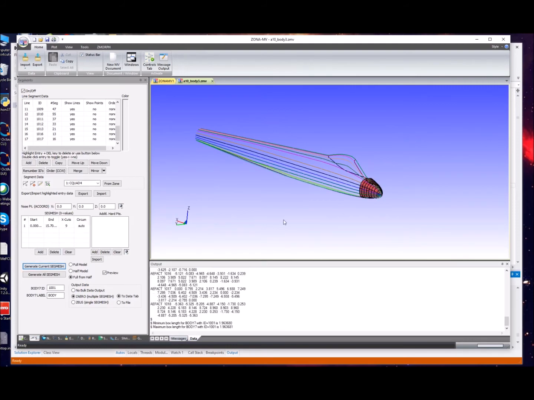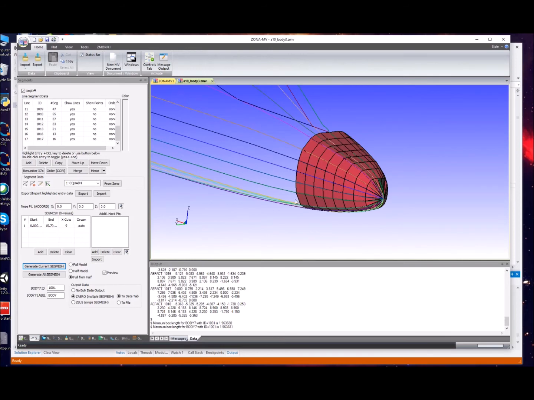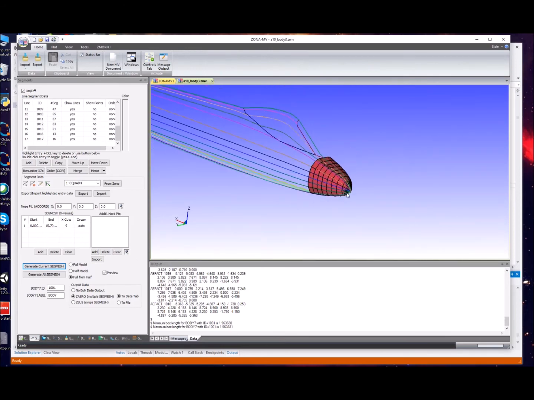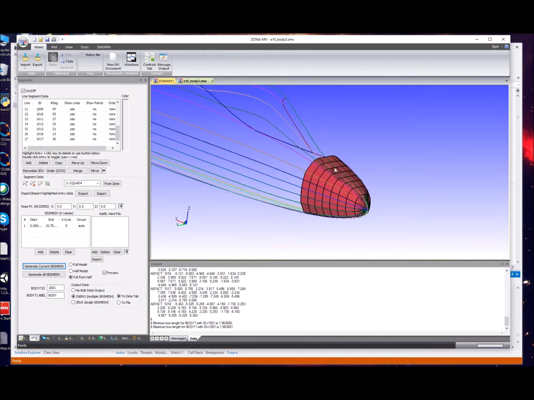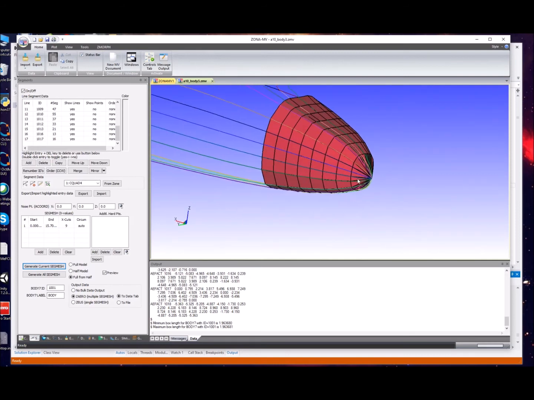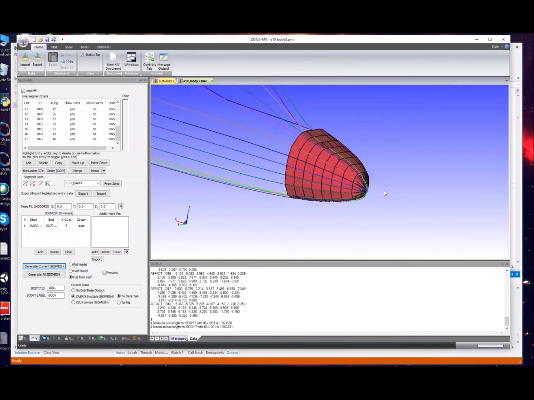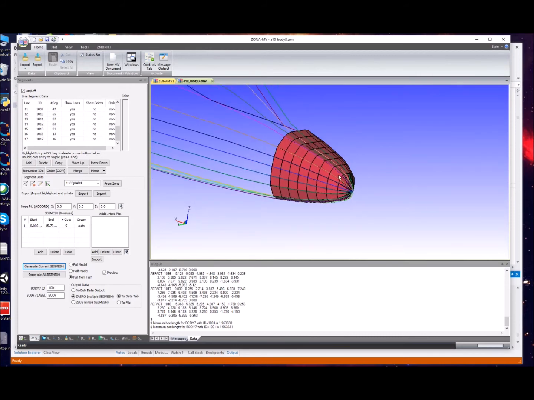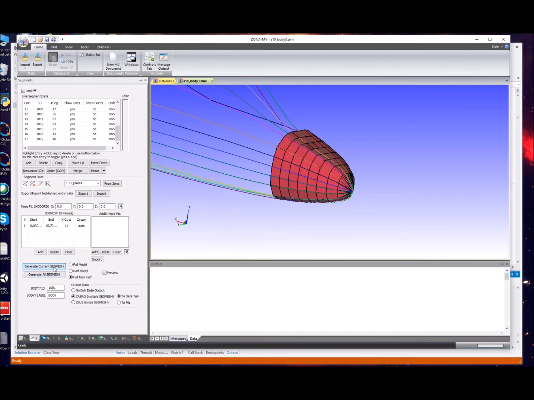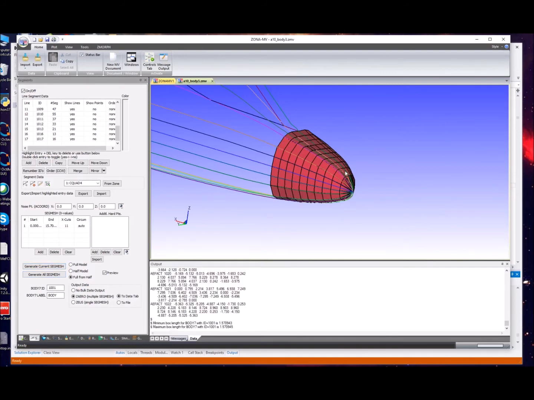So if we click that, we see in the view that it generated 9 axial cuts for this segment, starting from the nose and going to here, based on the line segments that we've defined. Now we see that this is a little coarse because it's doing an even distribution of cuts. One way we can improve this curvature in this region is simply by increasing the number of cuts. So for example, we can say 11 here, and then regenerate the current SEGMESH, and it ends up like this.